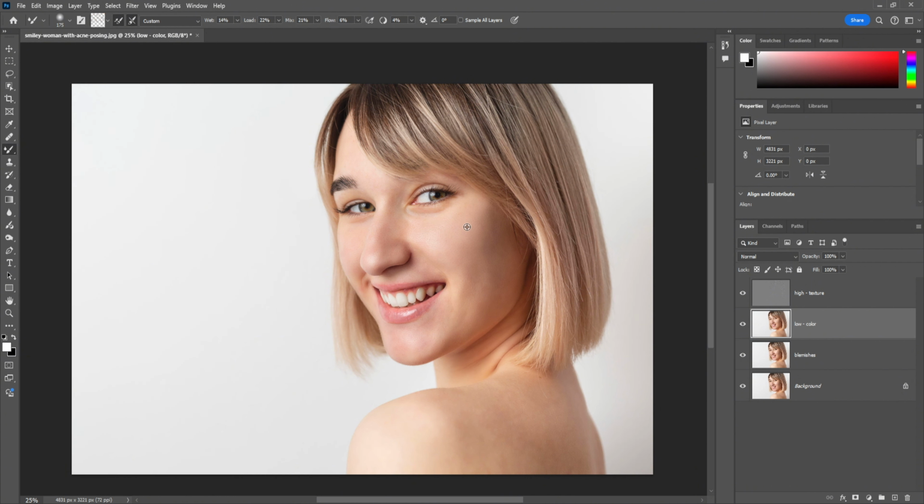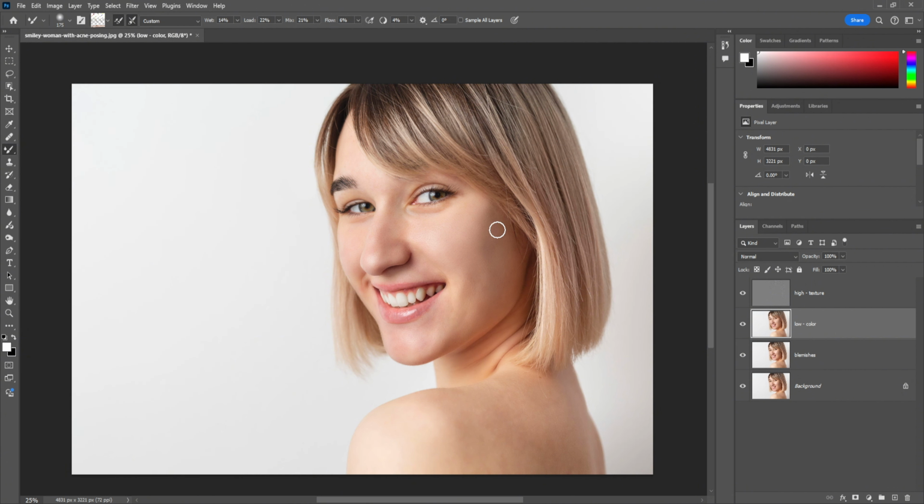You want to sample from light areas to touch up the light areas, as you can see there. And then at the bottom part of her jaw where it's a little darker, you sample from there and stroke in the pattern. You see how I'm going with the flow of the face, and that's the way you want to do it.